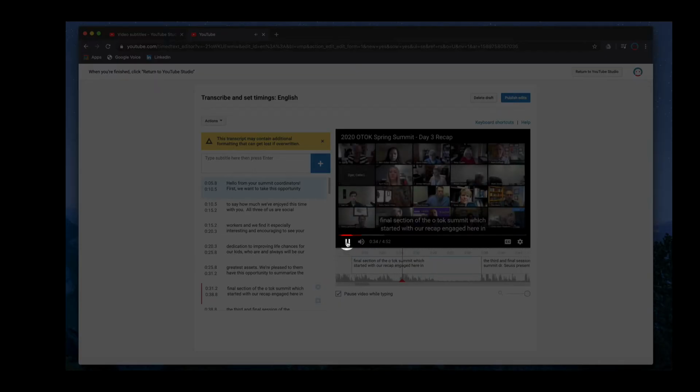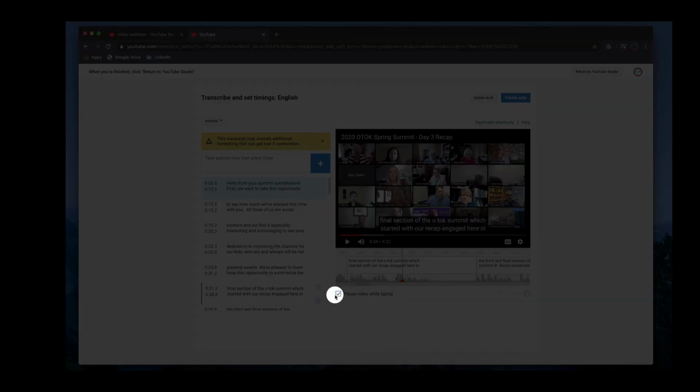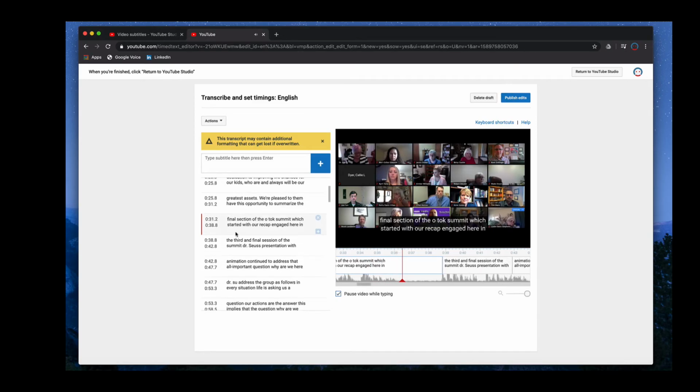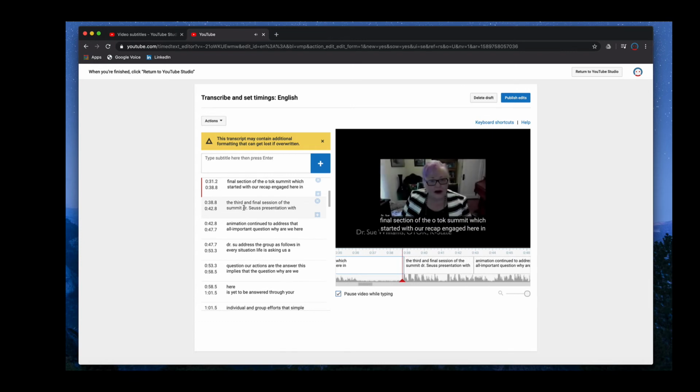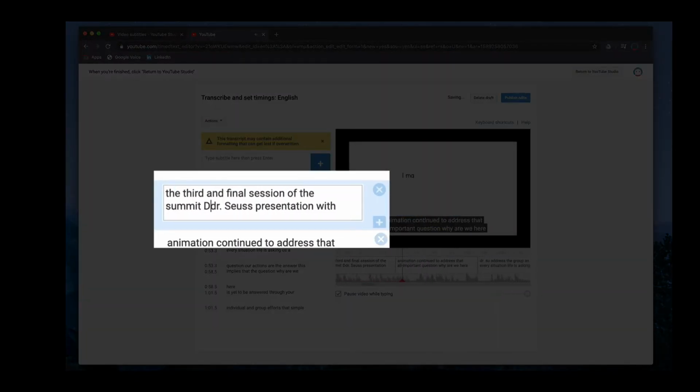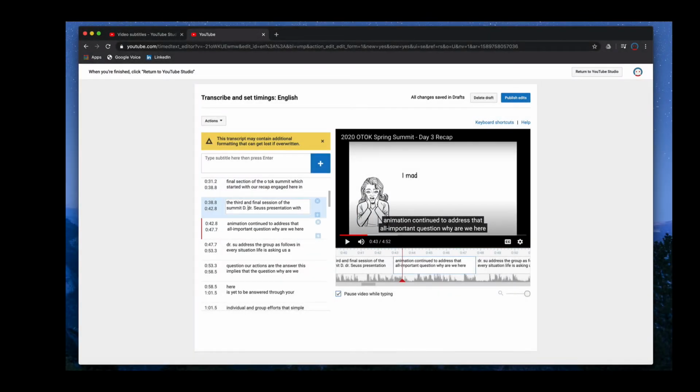You can also just physically pause and play up here, but as long as this box is checked here that says pause video while typing, if you are playing the video and you are ready to make a change, say right here, because I know that probably means Dr. Sue, I'm going to start typing, and as soon as I started typing, the video paused. So that's helpful if you're cruising along and then you're like, oh, I see something I need to stop really quick.